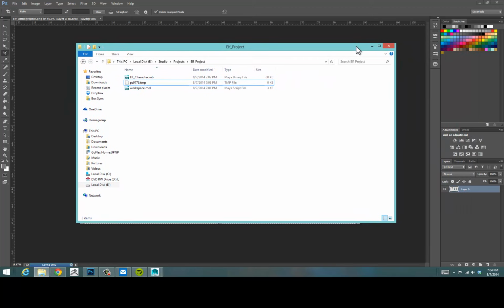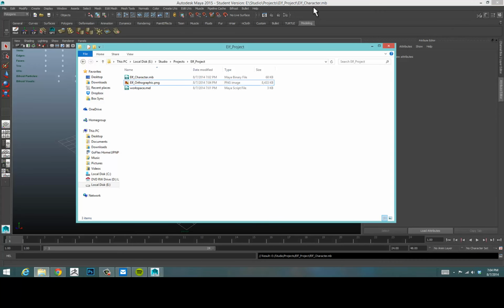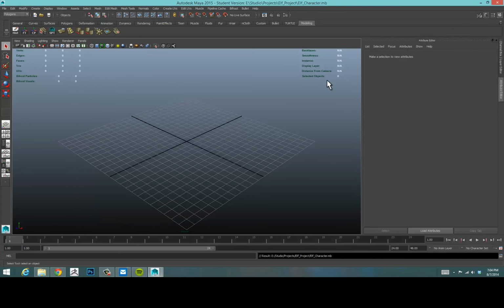Okay, so now once Photoshop finishes, there it goes, we can close Photoshop and we can jump into Maya and start talking about setting up our scene to begin modeling. Now, I always think scale is really important in a scene whenever you're modeling something.